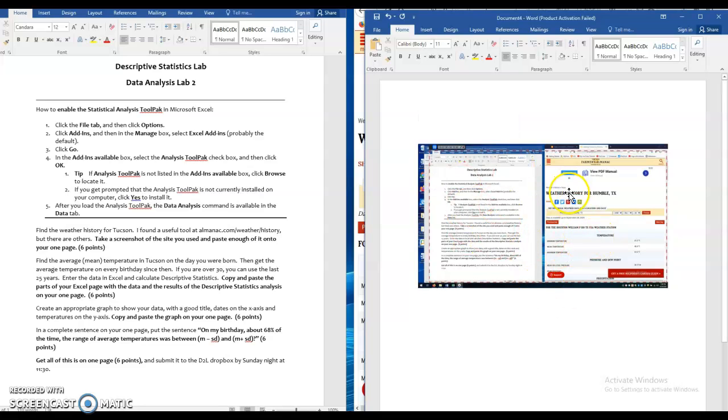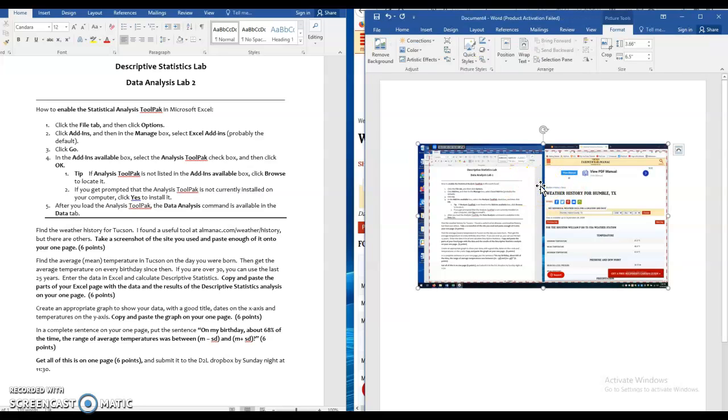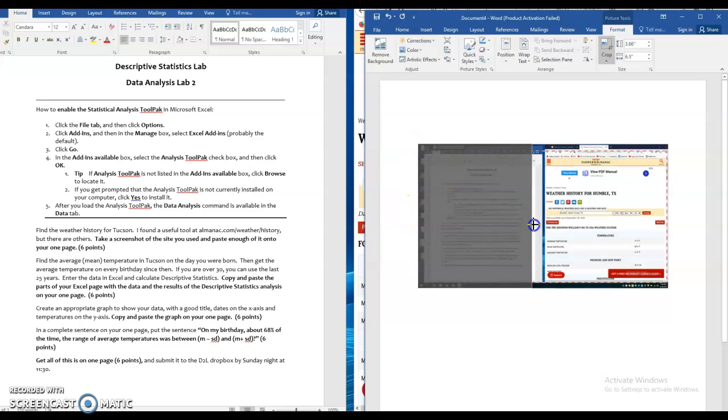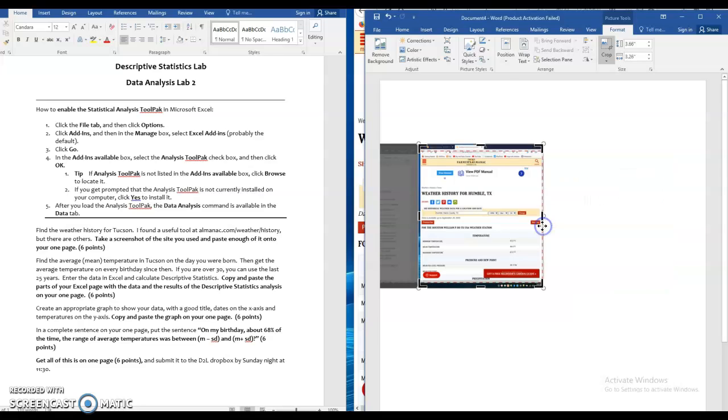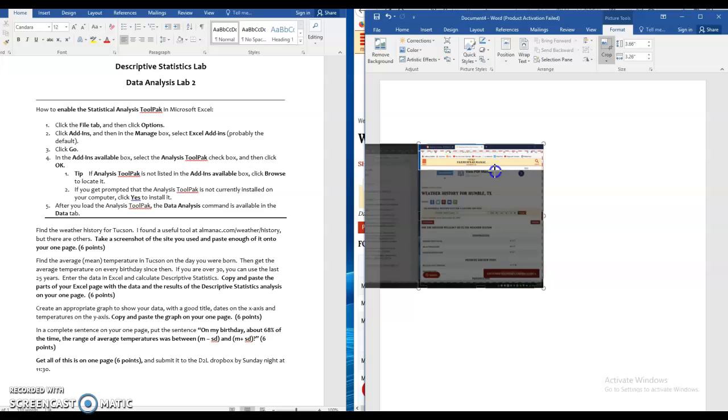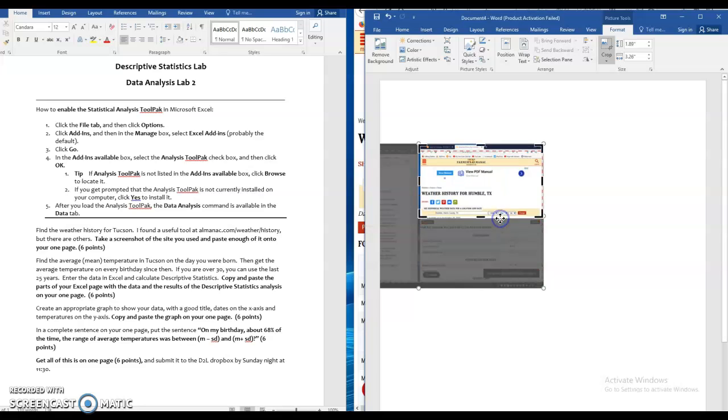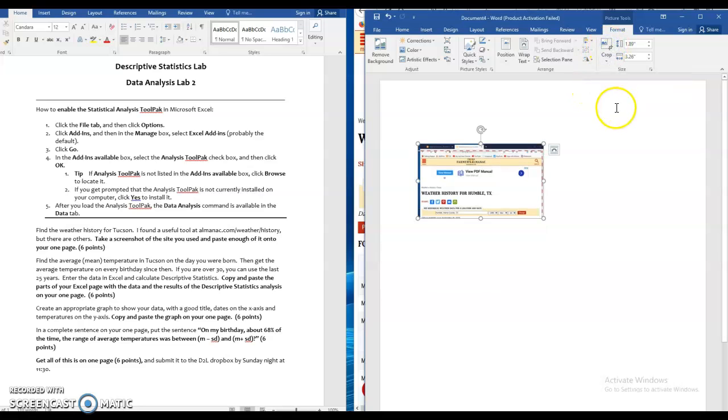I don't want that. So I'm going to double click on this and it takes me automatically to format and I'm going to crop. So there are handles at the corners and on the sides and so I can take out anything I don't want. Now we're going to have a lot of information on here, so I just need enough to know that you went to a site. You could stop up here if you wanted to, or I'm going to go to here and then I'm going to go ahead and click on crop again, and there it is.